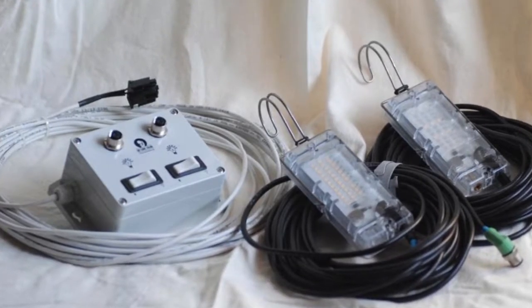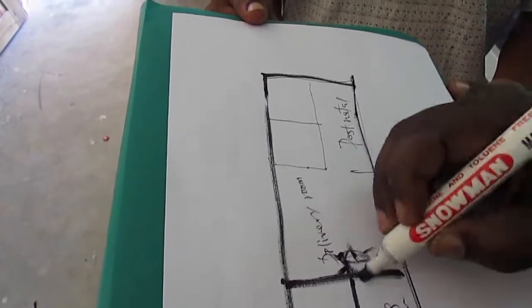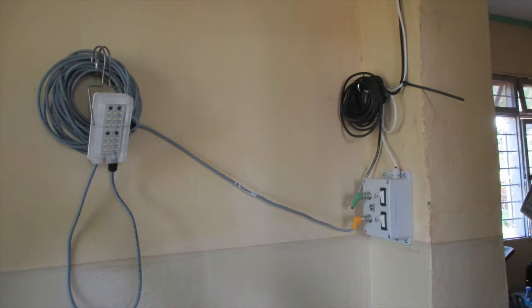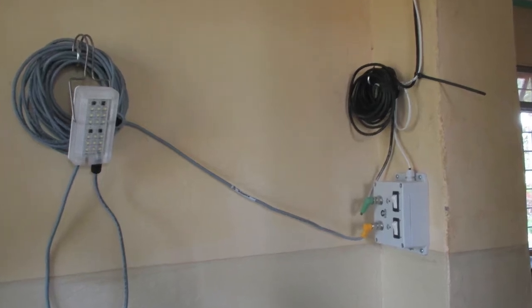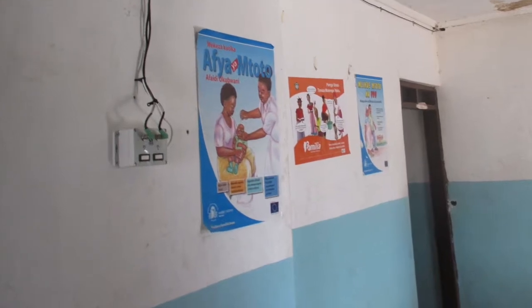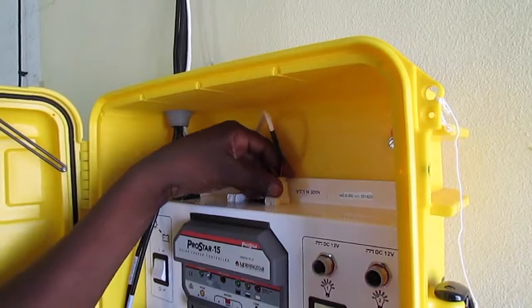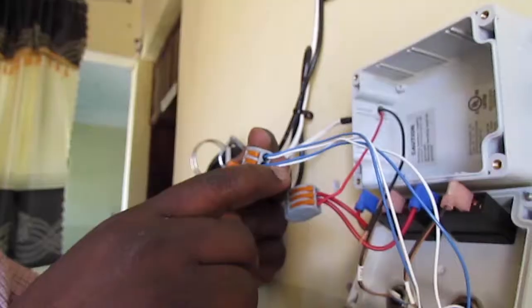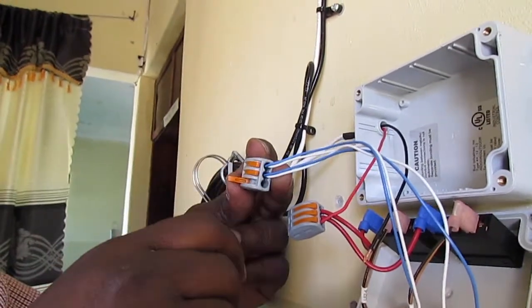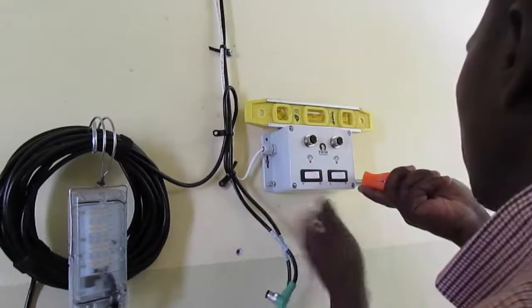In this video, you learned how to plan the installation of an expanded system, place light switches in convenient and well-planned locations, connect the light expansion box to the solar suitcase, disconnect the white cord from the expansion box, attach the expansion box to the wall.